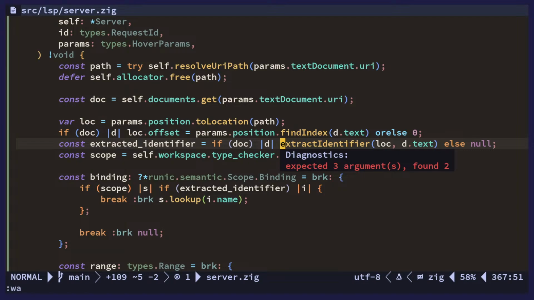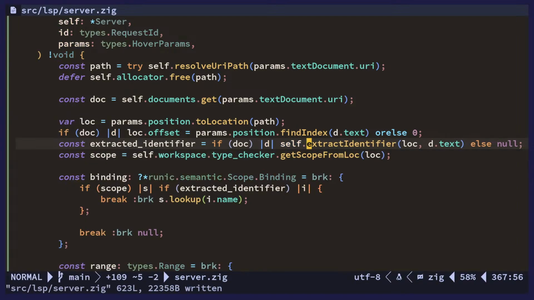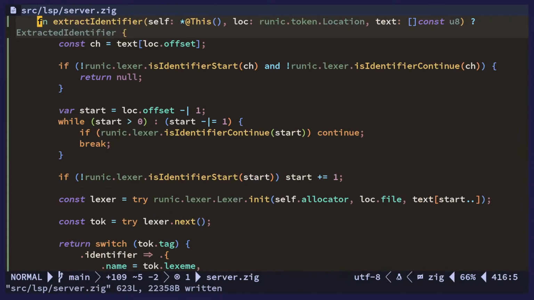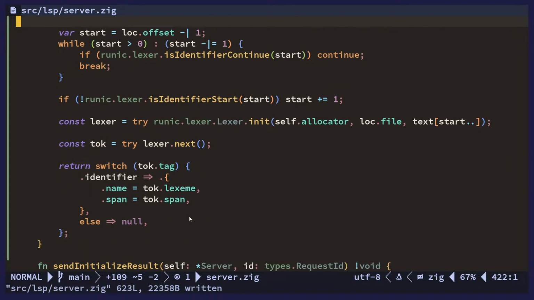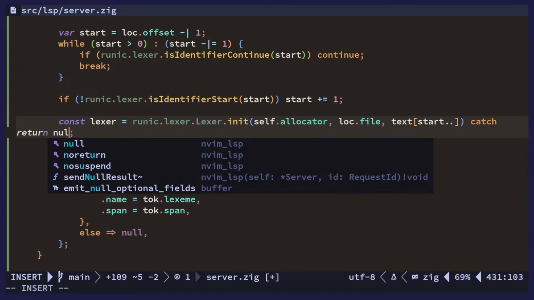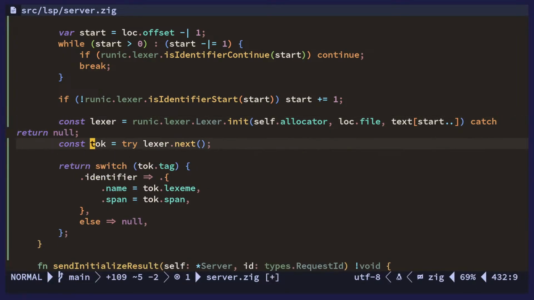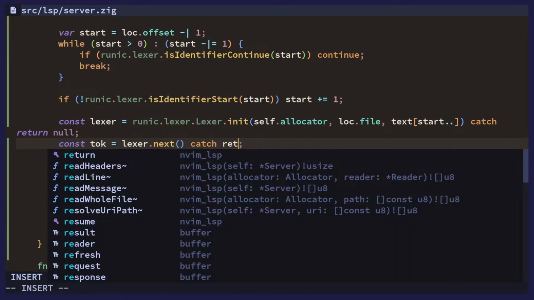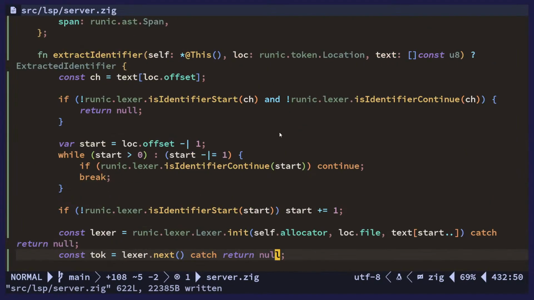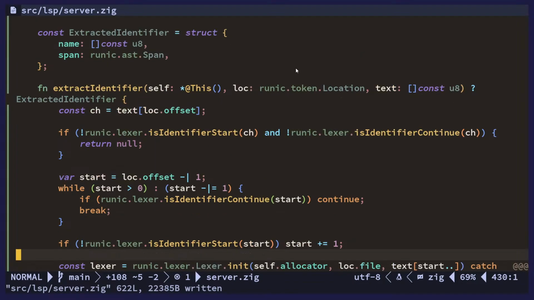Extract identifier, yes. So you want self now, that's fine. And we're doing a bunch of tries here. I guess if we can't get these, we just return null. There we go. We don't care if it fails, we just return null.